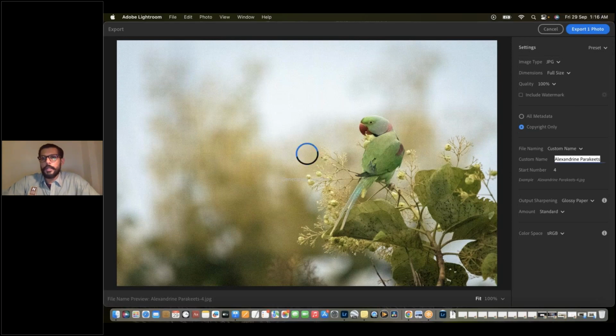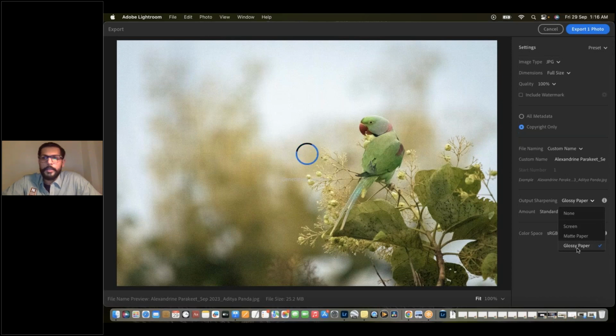And I'm going to name the file Alexandrine Parakeet, September 2023, and my name. You also have additional sharpening options as you export. You can choose between low sharpening, sharpening for screen, sharpening for matte paper, sharpening for glossy paper.